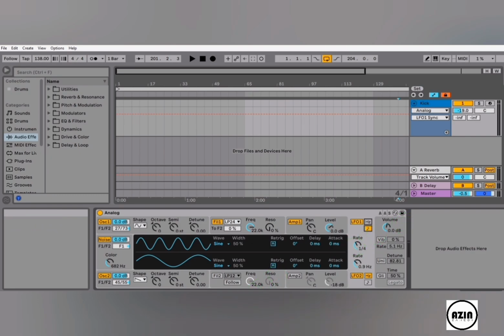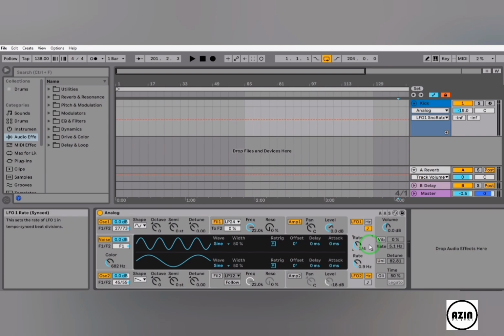LFO chaos, randomness. Sync mode. The LFO is locked to the project tempo. Values 1/1, 1/2, 1/4, 1/8, 1/16, and others. Perfect for trance, EDM rhythmic modulation, gated pads, wobble bass, tremolo synced to the beat.